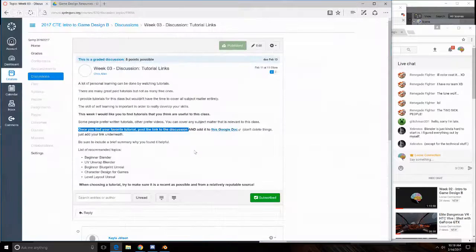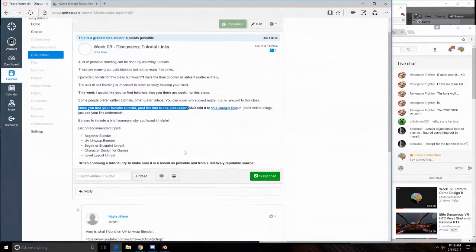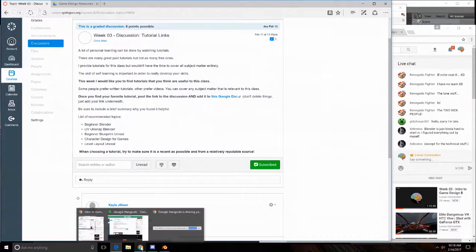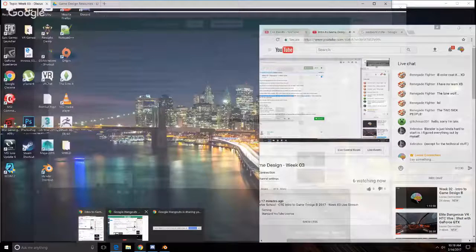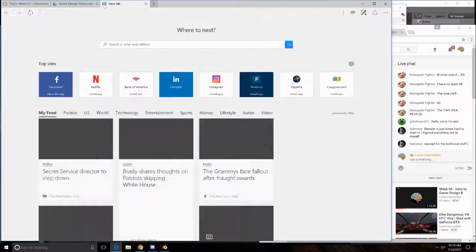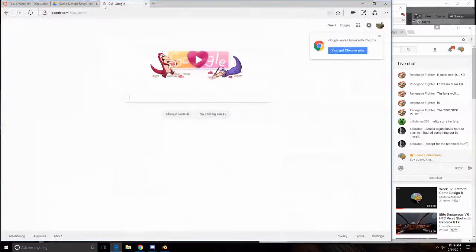So that being said, here's a few things you may want to start with. When you're looking for tutorials, let's say, for example, I'm using two different browsers, it's kind of weird.